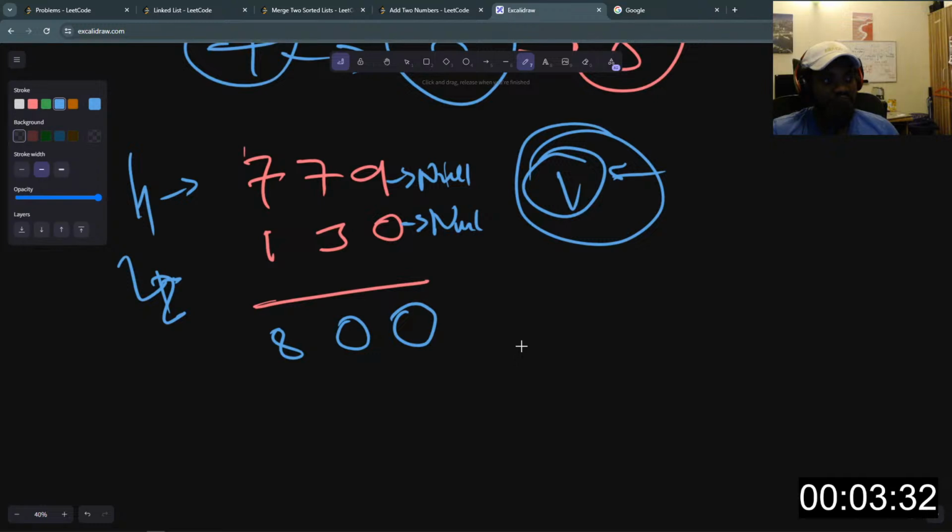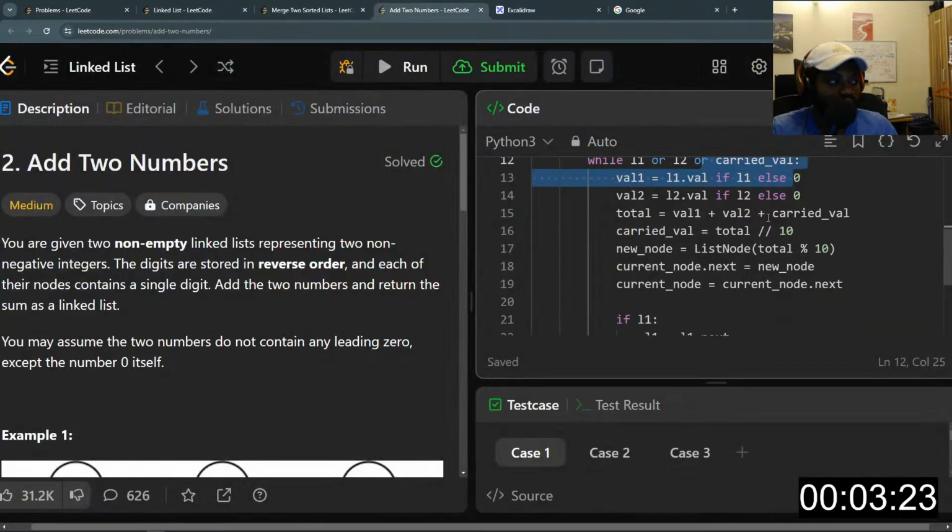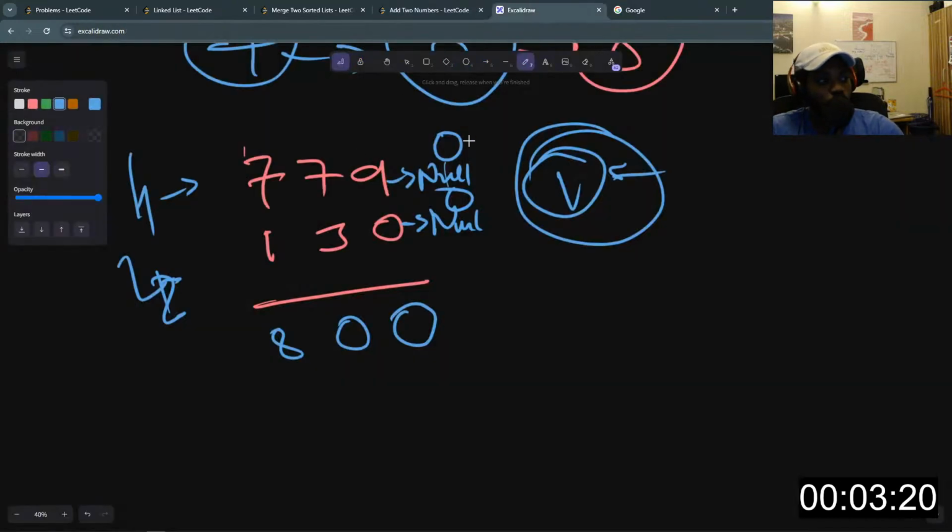So in this case, that condition will work perfectly, right? So we'll have 0 here and then 0, and then the addition will be made with those values plus the carried out value. So in this case we'll have 0 plus 0 plus 1, which is going to be 1. So we divide this by 10, so this is going to be 0, right? We can't divide 1 by 10 and have a natural value. Now the remainder of the division of 1 by 10 is going to be equal to 1, so we keep 1 here as our new node. So we'll put 1 here.